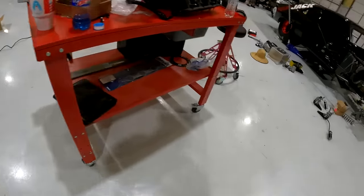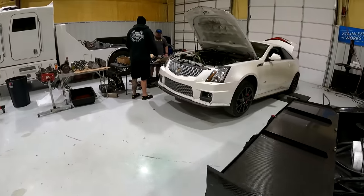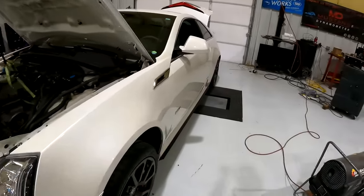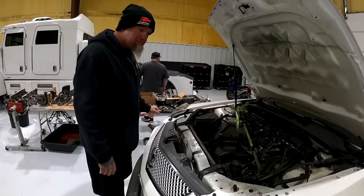Like 17. Oh, okay. It was aggressive. So if you guys will remember Aaron's old Cadillac, Sean actually sold it to a buddy of ours, Jeremy, one of the guys that we played golf with, and his wife. It's her car. And unfortunately, the motor is no more.